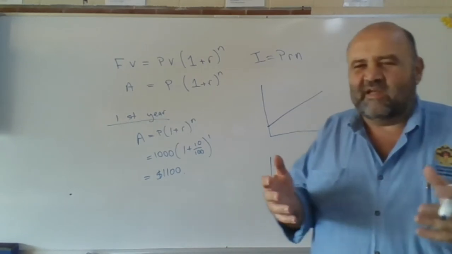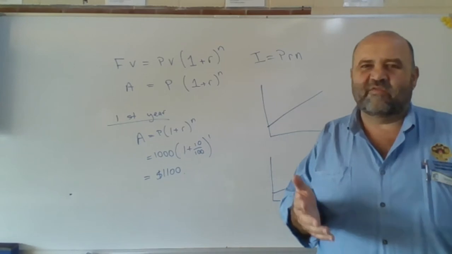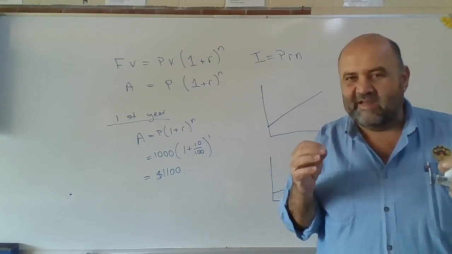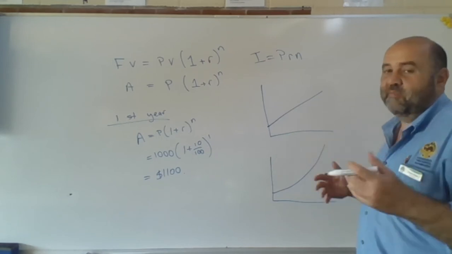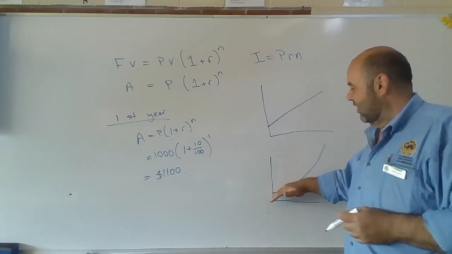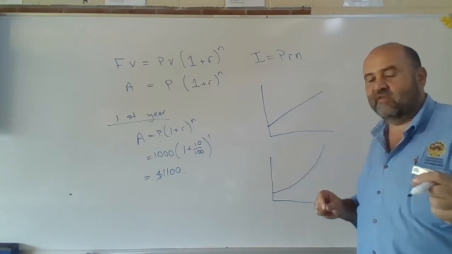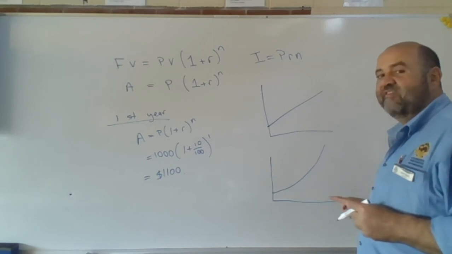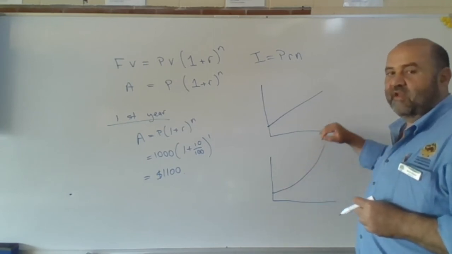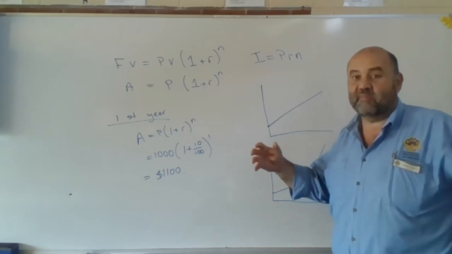If you're just looking at a compound interest investment over 3, 4, 5 years, you'd barely notice that sort of exponential growth in the curve, unless it's a big interest rate. It's hard to notice that with just a few years of an investment. But if you look at an investment that goes over a number of years, then you'll see that exponential growth. You'll see that each period the interest gets bigger, much bigger and much bigger. Okay?